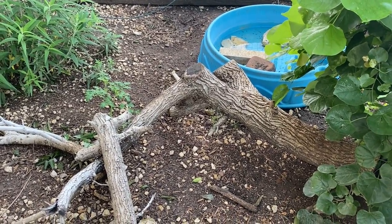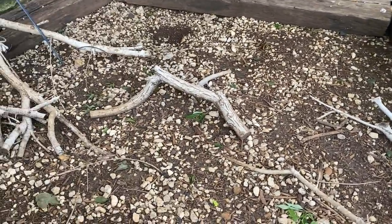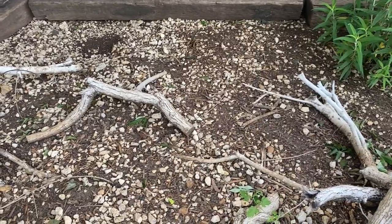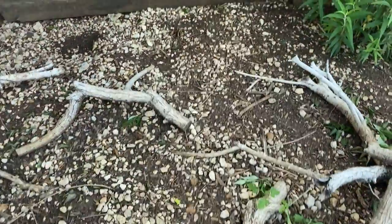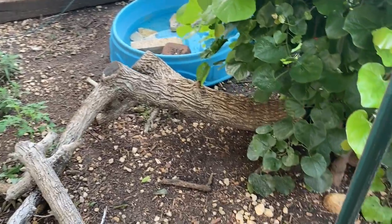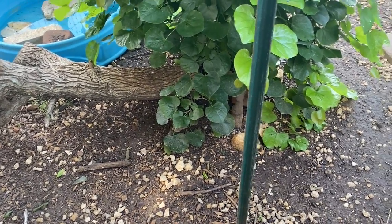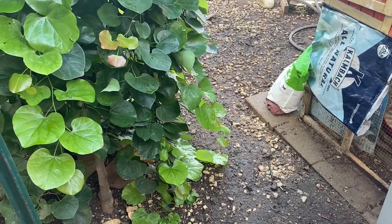So I use a rake and I'll come out regularly and agitate everything. When we bought this house, this was a perfect little piece of land for the chicken run, but it was full of rocks. I've taken out hundreds of pounds of rocks little by little, but they're still everywhere. Part of the reason I have to rake is because I try to rake the rocks back over to the corners, but of course the chickens dig everything back out. So: tip one, use water; tip two, use a rake or shovel. It doesn't have to be perfect — just hit that poop with something, whether water or a shovel, and make it break down faster.